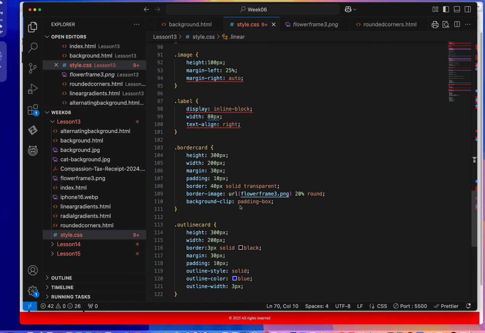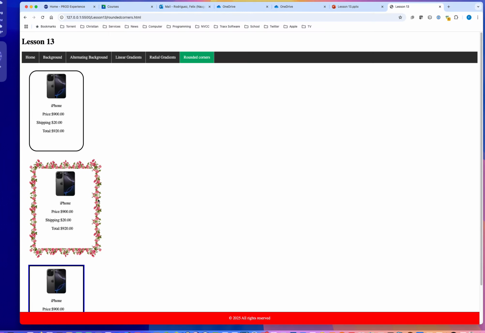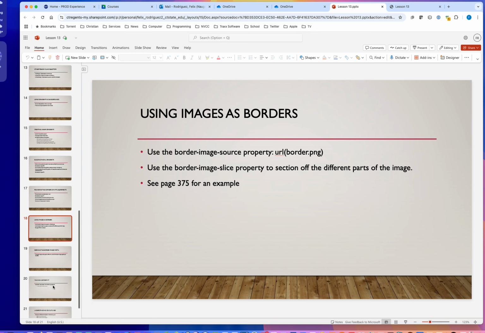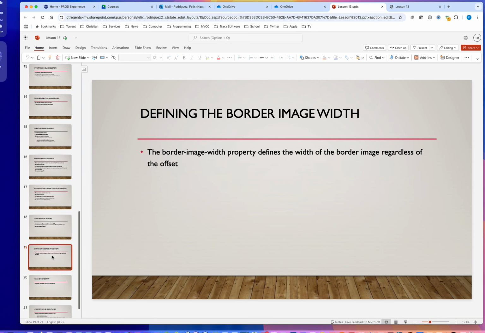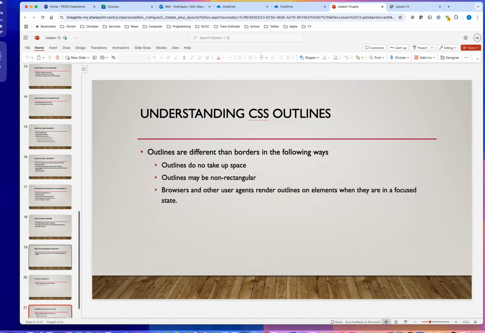That's all you have to do to get that effect if you want custom borders like you saw here. So you define your border image width and whether you want it to repeat.